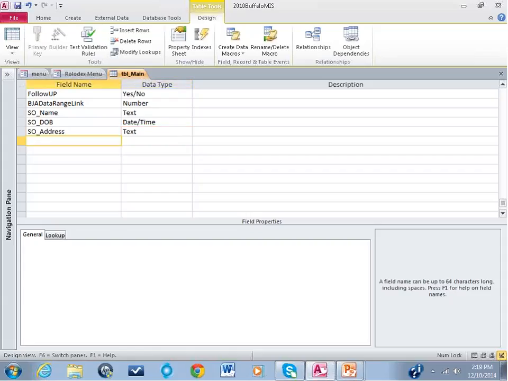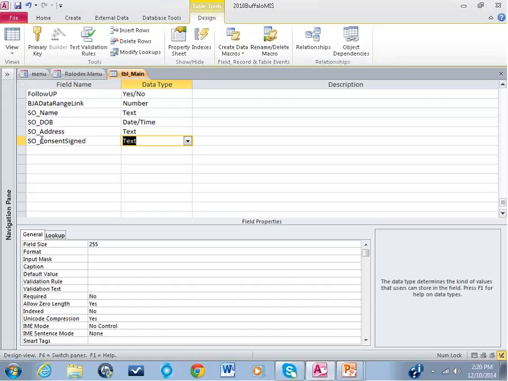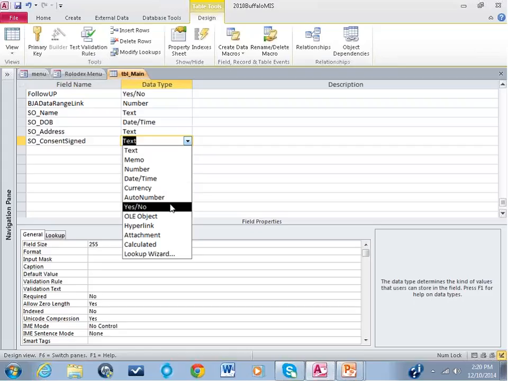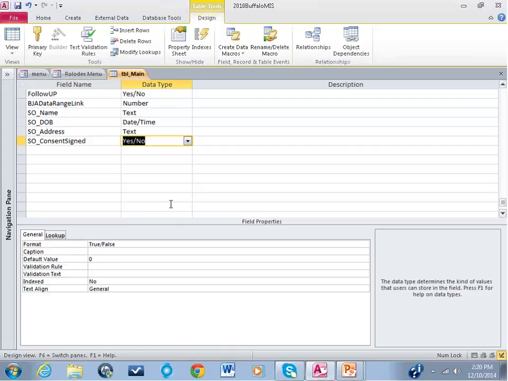And the last field that I'm going to create is a checkbox that I want to click on once I know for sure that I have a consent sign for a significant other of the defendant. So what I'm going to do is, again, significant other, consent, sign. This time it's not going to be a text, it's not going to be a number, and it's not going to be a date. It's going to be a yes, no. Yes, no is what I mentioned before on the previous webinar. If you click it, it's yes, and if you don't click it, it's no. So right now, that's all I need to create the significant other information.